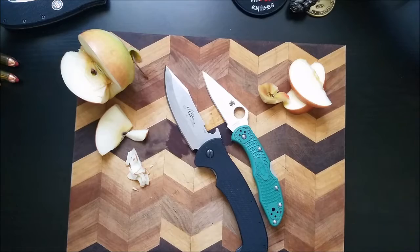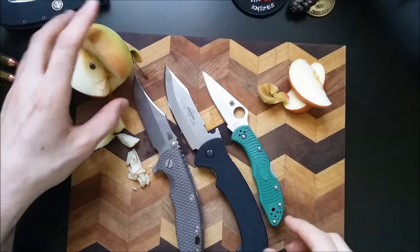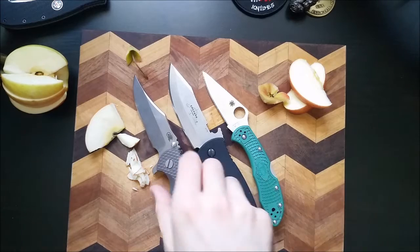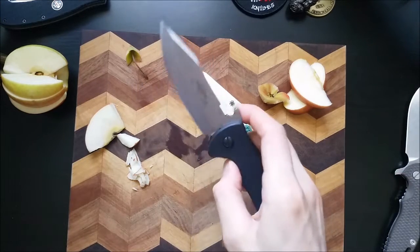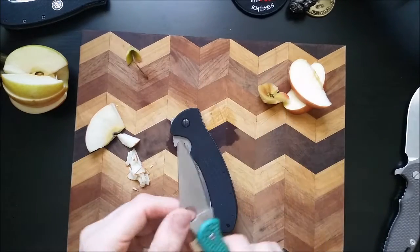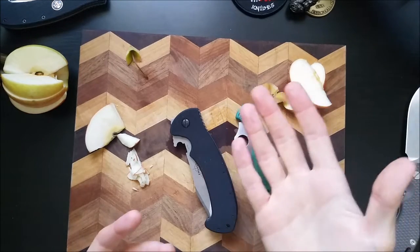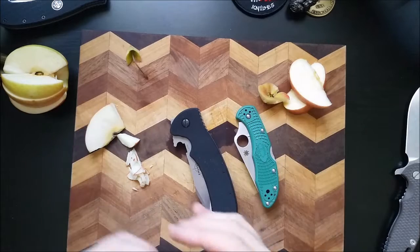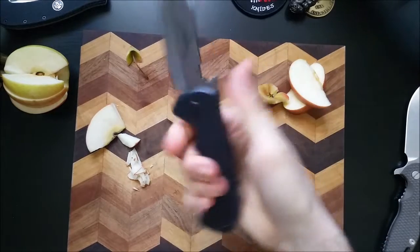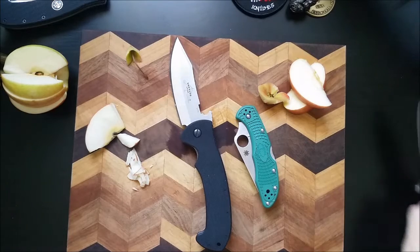Let's see, do I have anything else? Here's an XM18. So it's a little bit longer than the XM18 as well. Closed, it's coming in at 5.2 inches. So pretty sizable, but again, perfect for my hand. Like, I like a big handle. I don't know why everybody's so concerned about getting the handle down to the smallest size possible. I want it to fill my hand. I really like that. That's, for me, an important thing.